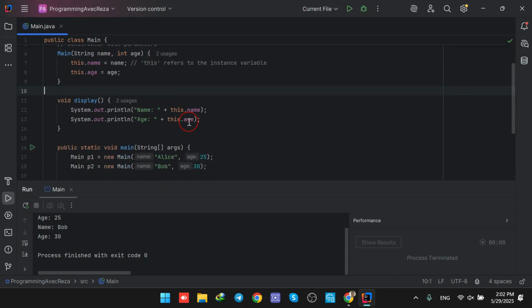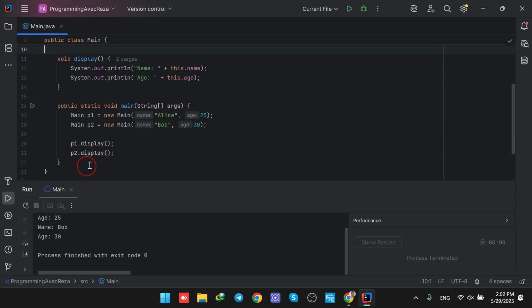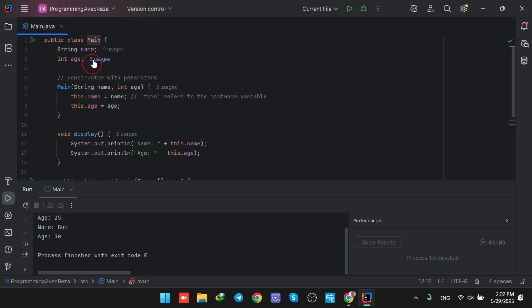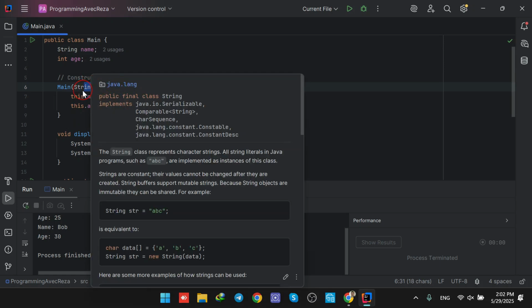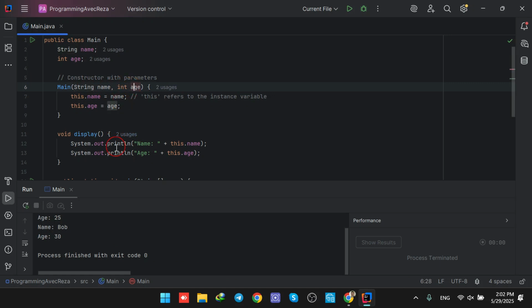Here I am creating two objects, or let's say two instances of the main class. The first one is called P1, the second one is P2. The class name is Main with a capital M, and it has a constructor with two parameters, one string and one integer.